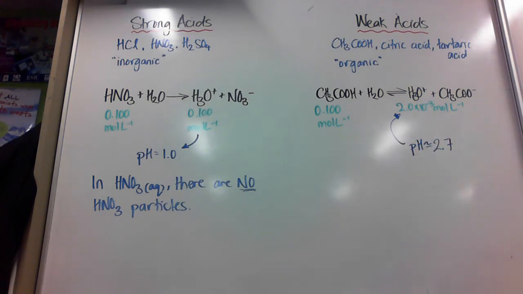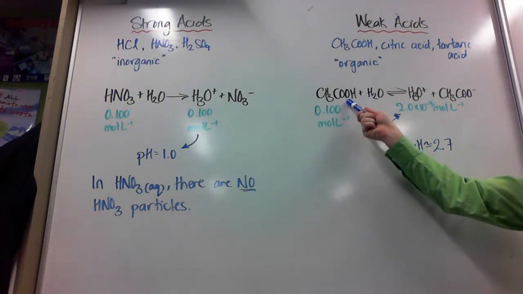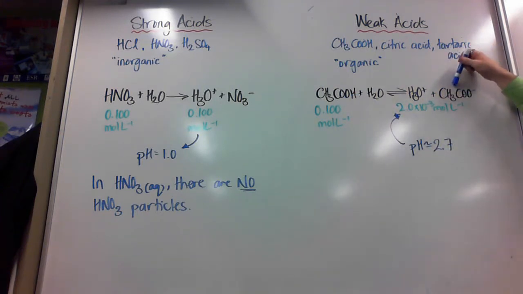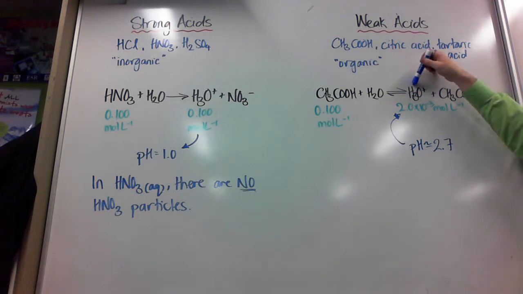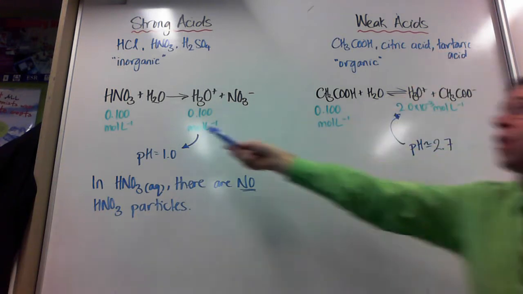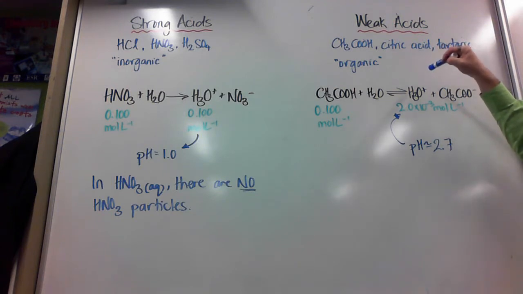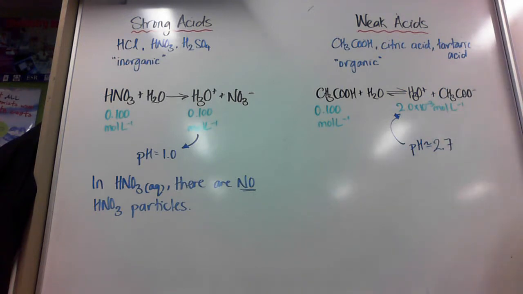Okay? What does that mean? Well, it means, I'm sorry I haven't written this up yet, it means that if I had a solution of this, most of the particles in there are actually that molecule. They're CH3COOH molecules. Only 2 times 10 to the negative 3 moles per litre of them are the conjugate base and the hydronium ions. So even though these two have the same concentration, there's a much lower concentration of the important ion, hydronium, in this one, which means it's going to react a lot slower. Hydronium is present, so it still has a pH lower than 7. It still reacts with carbonate, it still reacts with metals, but it reacts much, much slower because there's fewer particles, so fewer successful collisions and so on.